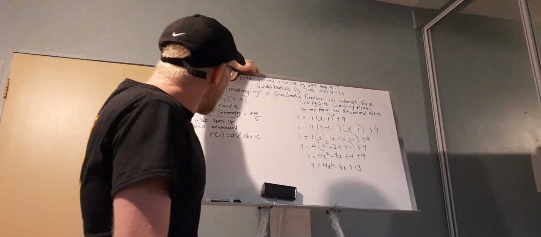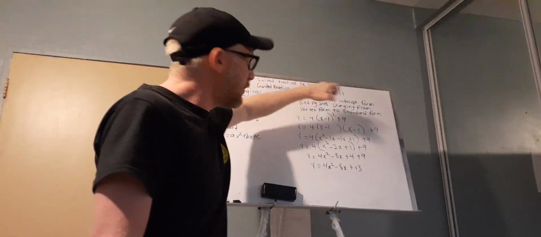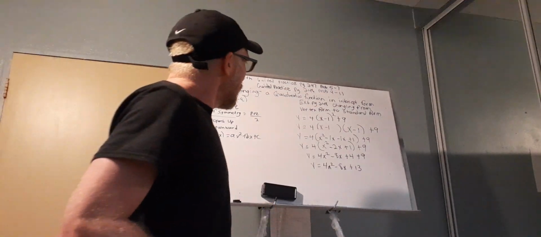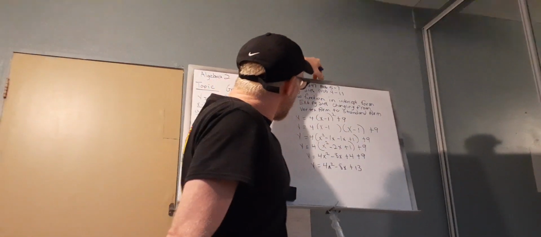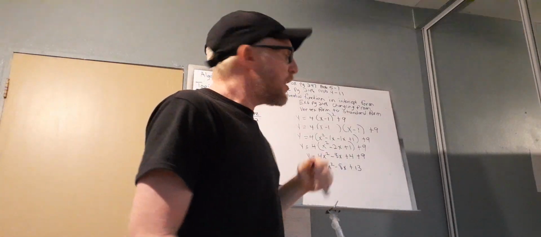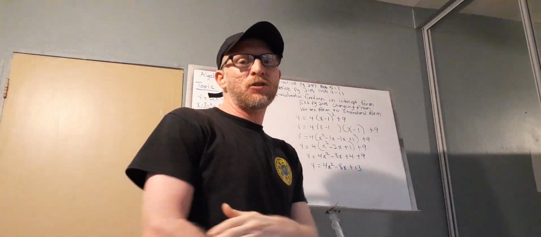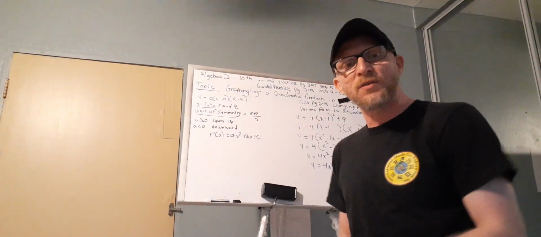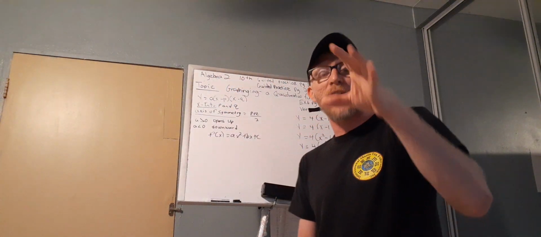What you're going to do, guys, is you're going to go to the guided practice on page 247, and you're going to answer problems 5 through 7. And then you're going to go to the guided practice on page 248, and you're going to answer problems 9 through 11. The same thing you did for the previous example. You're going to take a picture of it using camera scanner.